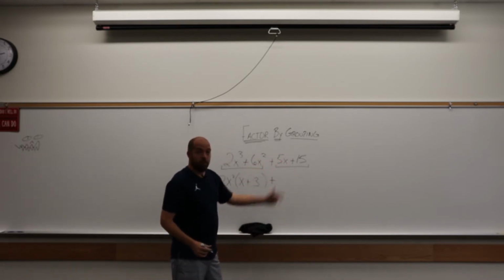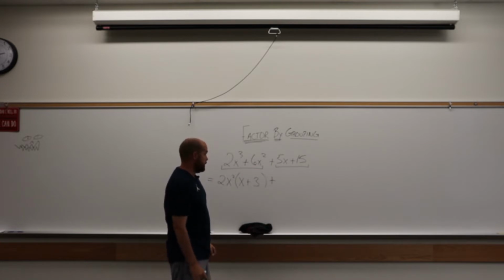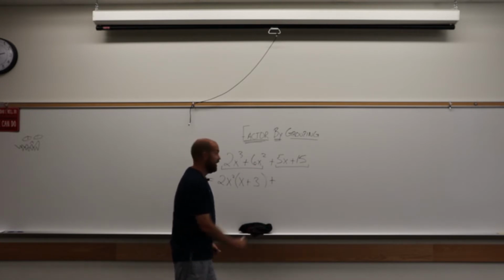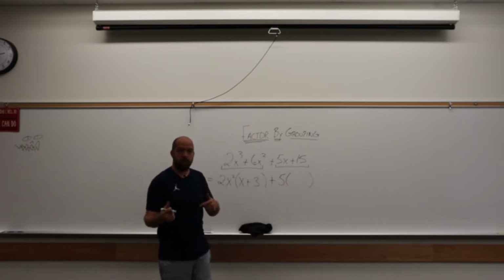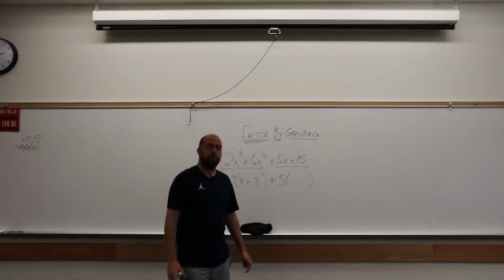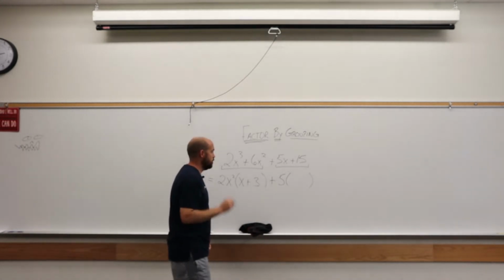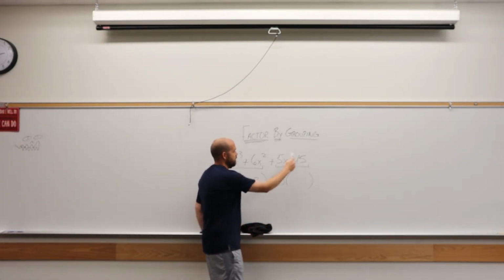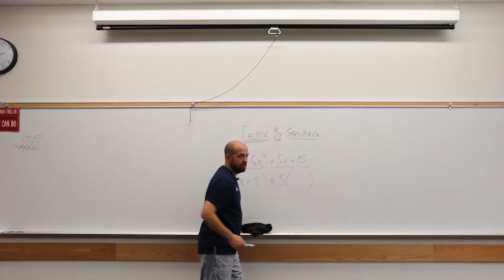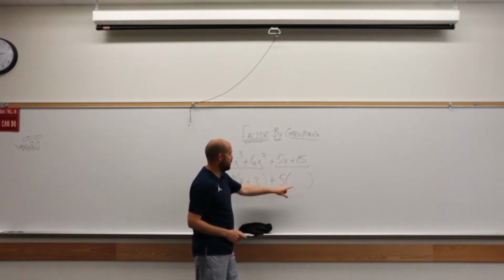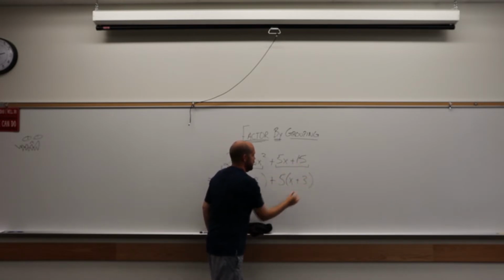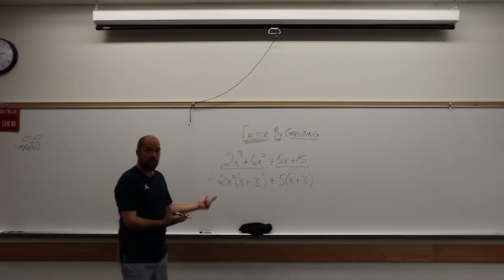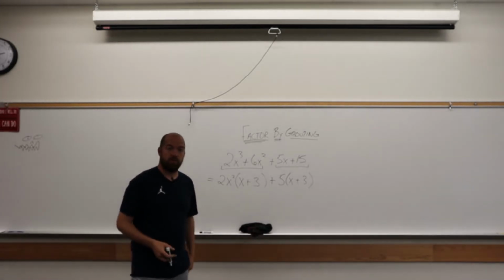Now looking at the second group, what do they have in common? Well, it looks like they both have a 5, so let's factor out a 5. Anytime you factor something out, it creates a parenthesis. That's going to be really important down the road. You want to get used to that. So I'm factoring out a 5, creates a parenthesis. What's left over? Well, 5x divided by 5 is just x plus 15 divided by 5 is 3. So it kind of looks like maybe that's as far as we can go.